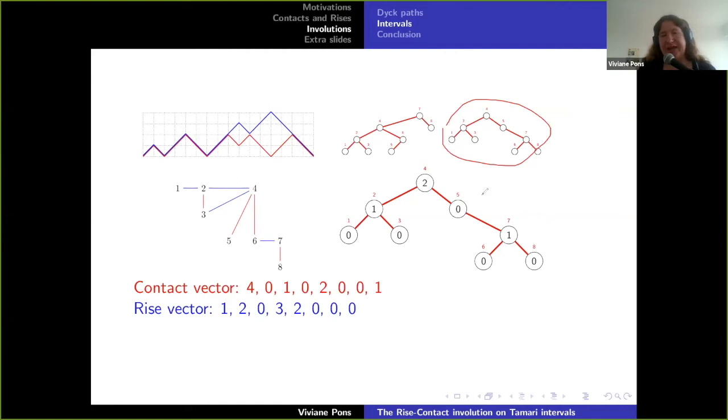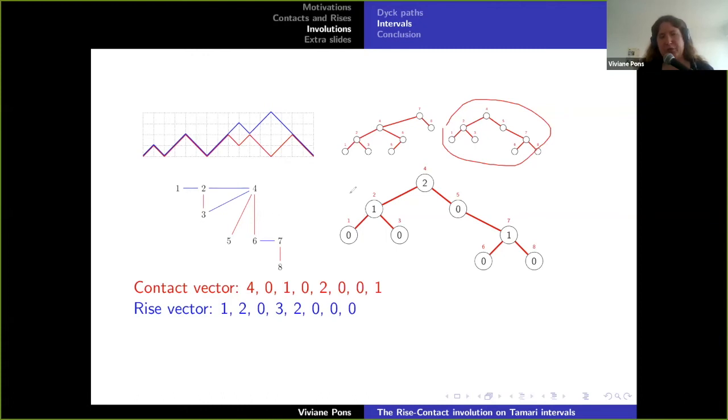Where in the case of intervals, they also have this recursive structure, but they need some kind of extra parameter here, which is given, and this is what is on this node. So you cannot put any numbers, they have to follow a certain rule that I'm not going to express, but it's quite easy to see. And they give you a way to reconstruct the interval.